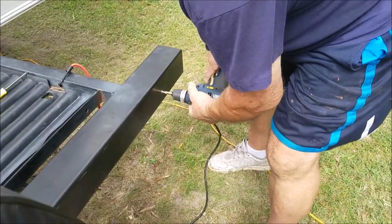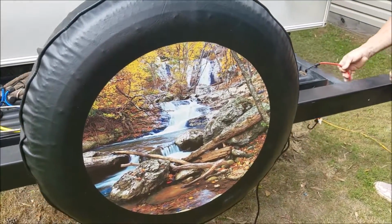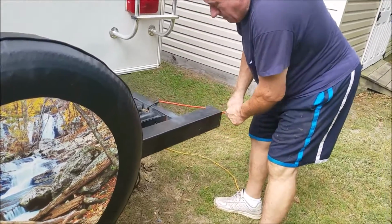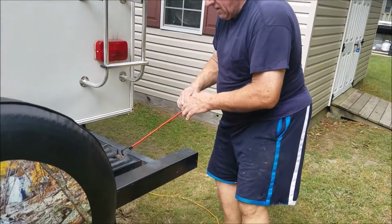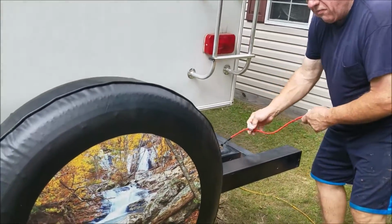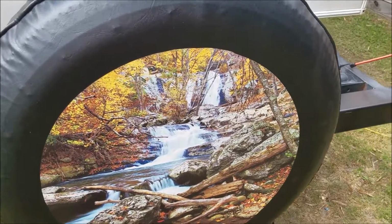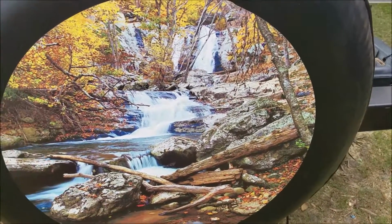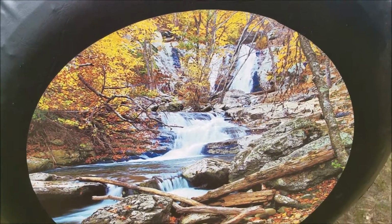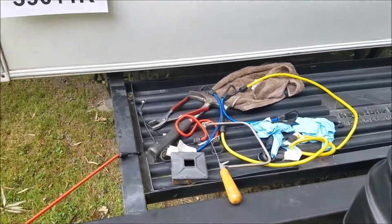Just about to finish up with this one, and I want to show you guys the tire cover that we got. Where did you get this one? The tire cover? Internet. What site? Was it eBay? No, looked up for tire cover. I'm not sure of the site, but we got this online for the spare tire. Really nice picture of a waterfall and a wooden scene. Fits really nice too. So we're almost done with the trailer, YouTube.